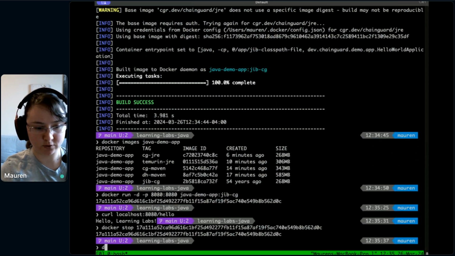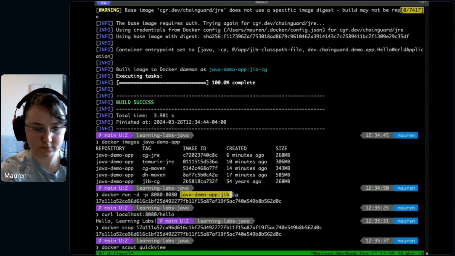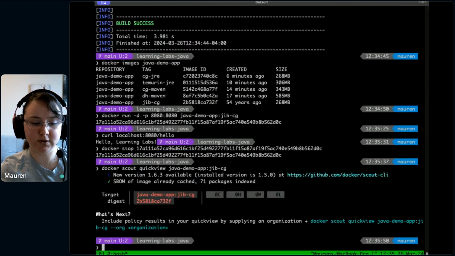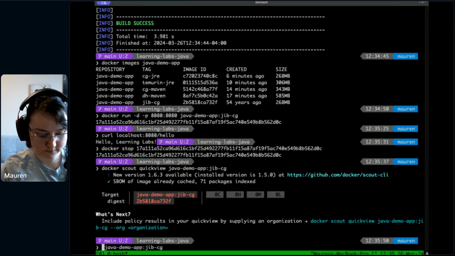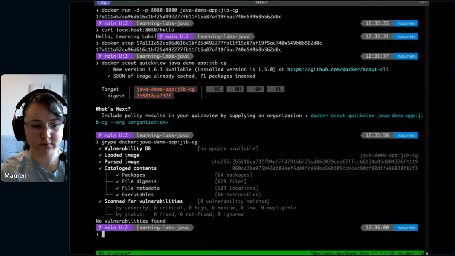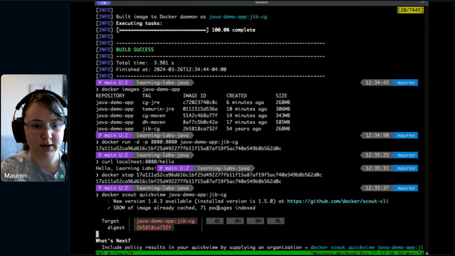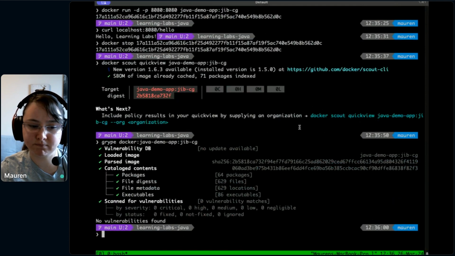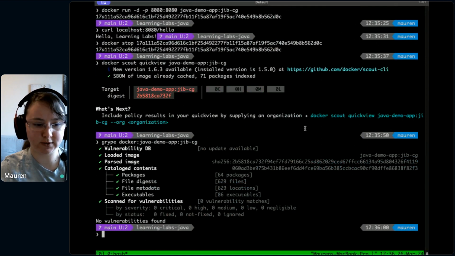And as for the CVE comparison, it also has no CVEs. Also no CVEs here. So it's about the same size, in fact exactly the same size as our previous build with the Dockerfile in multi-stage build, and yields the same result CVE-wise and application-wise.